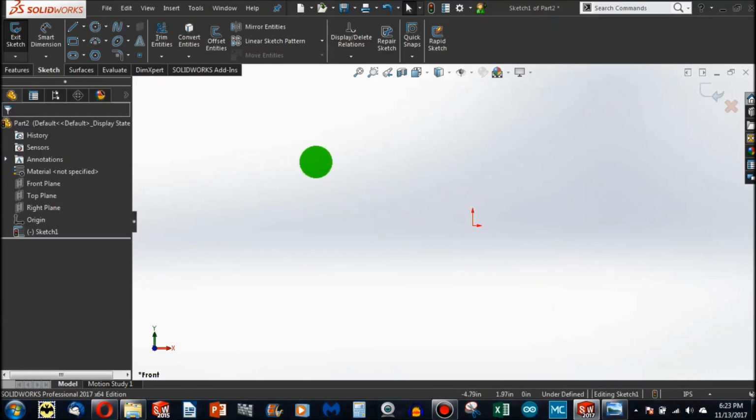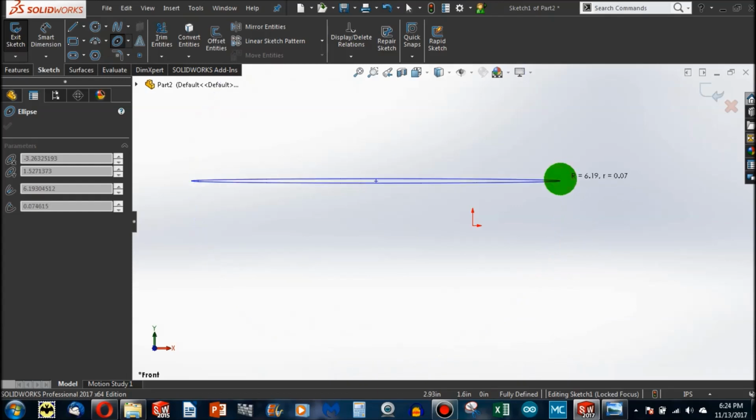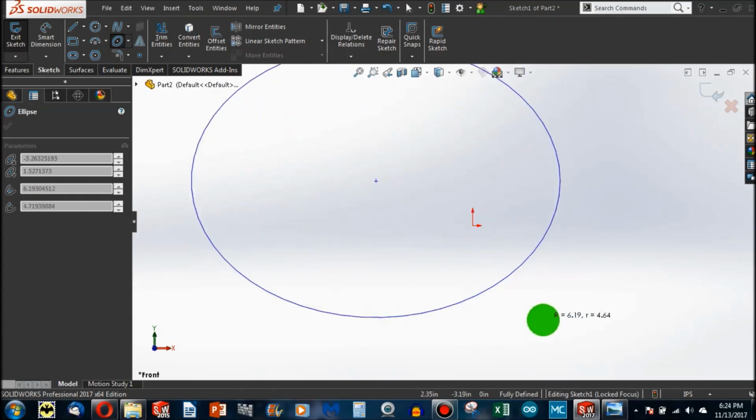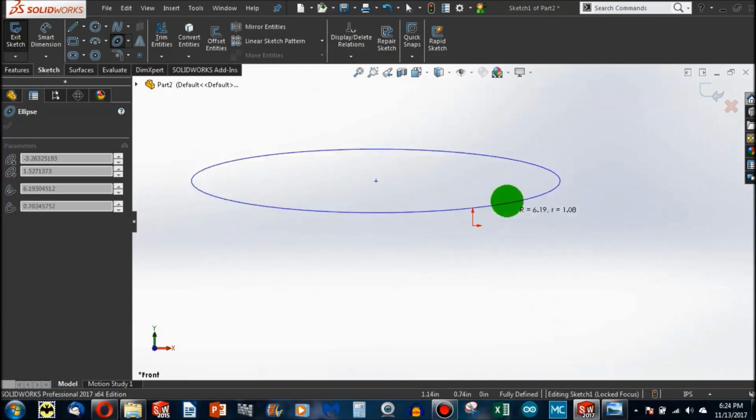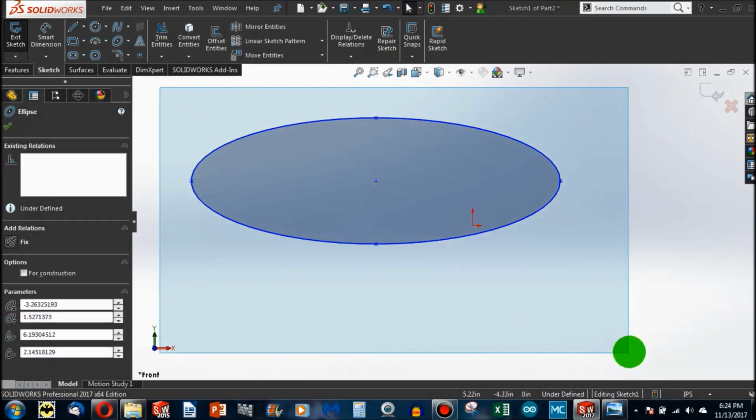Splines are not very useful when you have like 100 points unless you're going for something that you don't need to constrain. You have an ellipse, which you start off by making what looks to be a circle, and then you can choose how eccentric that ellipse is. These are all very basic sketch tools.